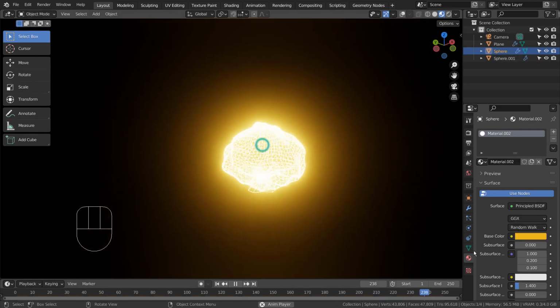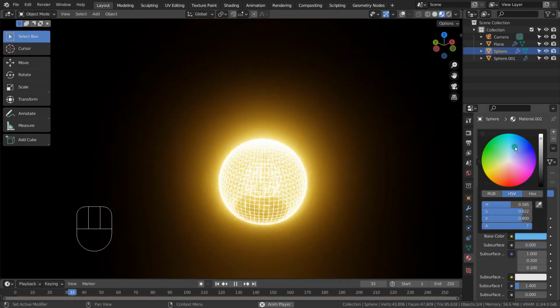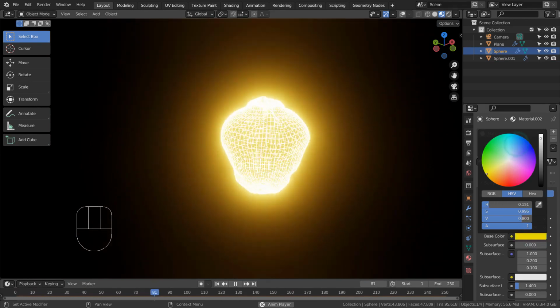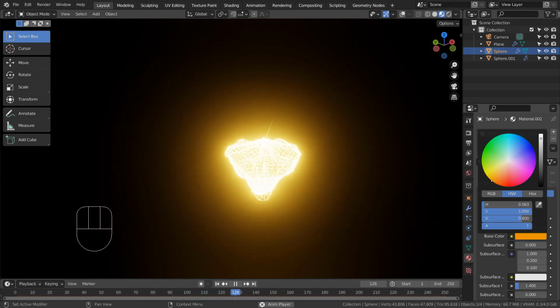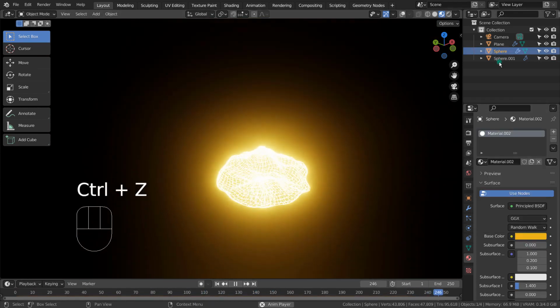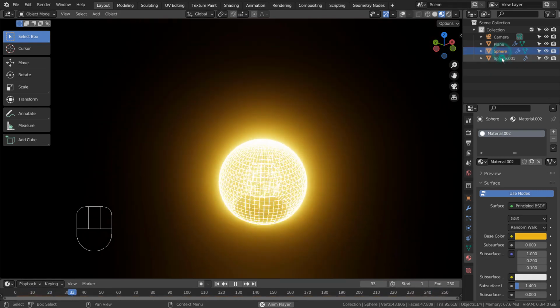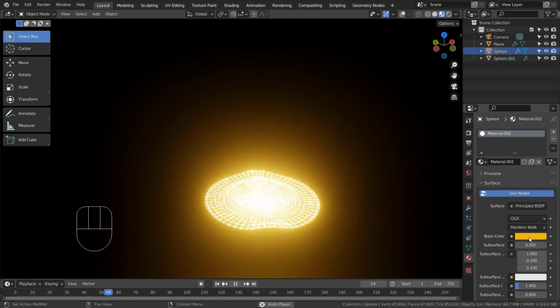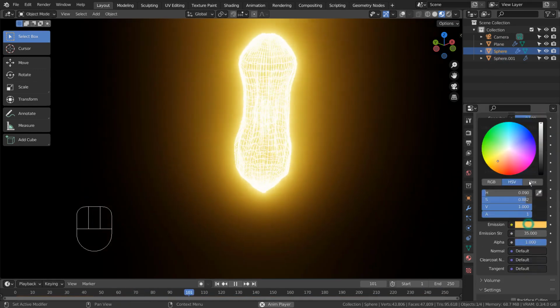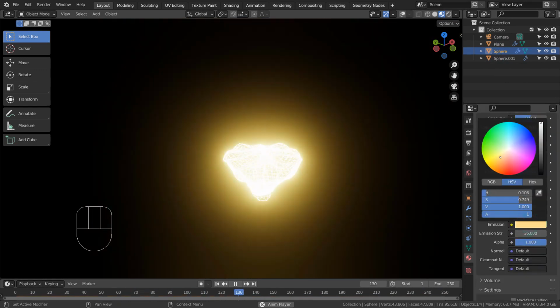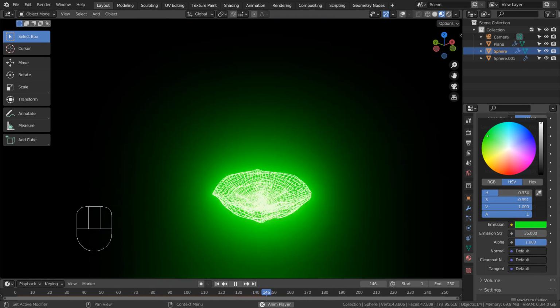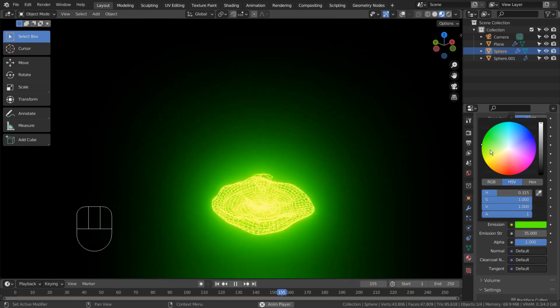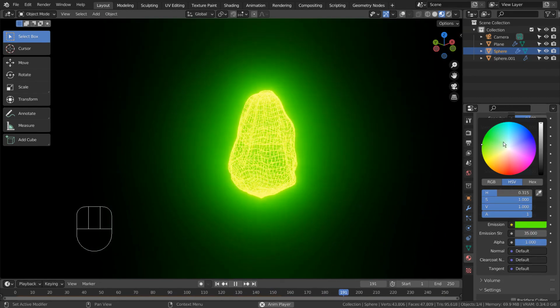Because the two meshes that were joined were different in terms of their sizes, their softbody effects create a unique and artistic reaction. I'm using Eevee with bloom turned on, and the color can be changed by changing the emission color at the bottom. Very interesting and cool looking renditions can be created by changing the primary mesh's color like this.